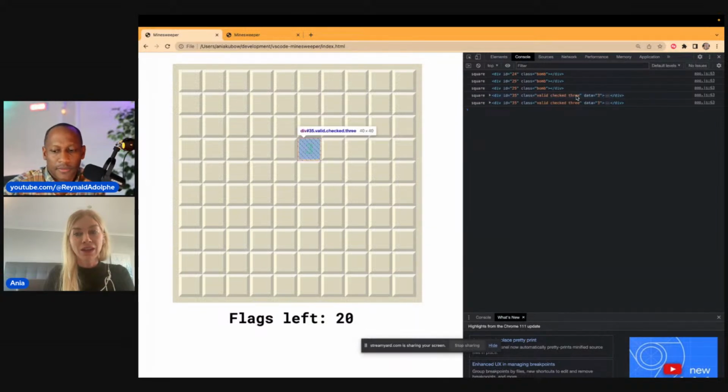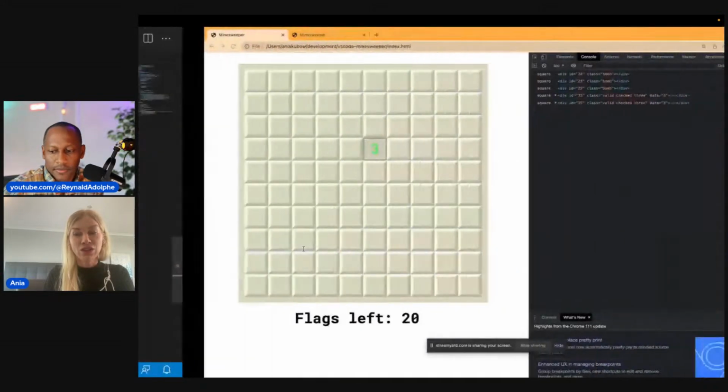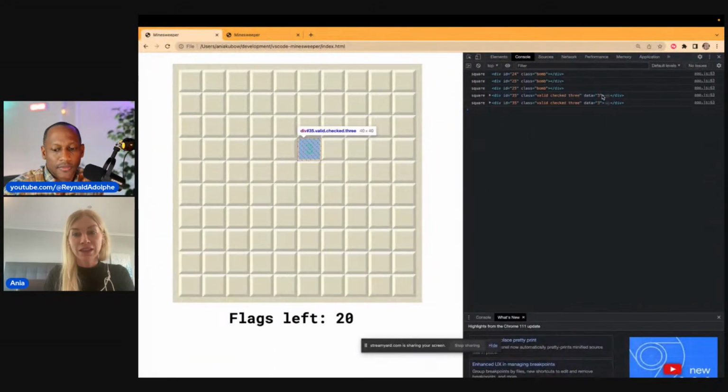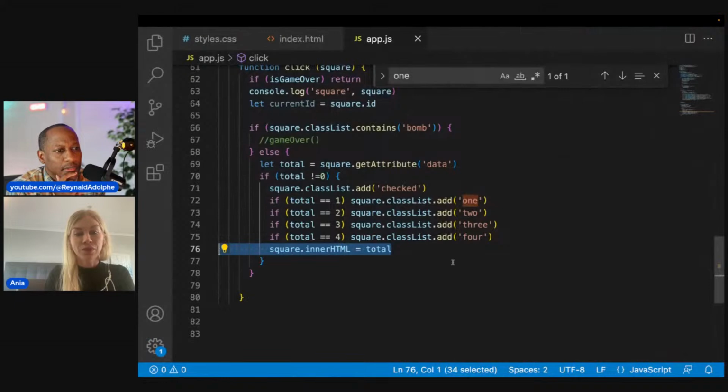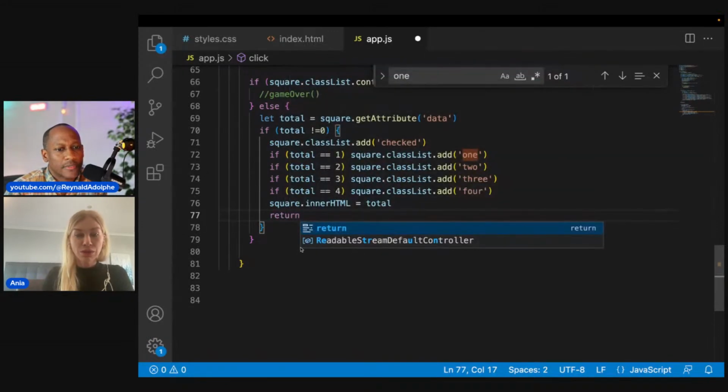So we're applying the color by the class name, and then in the inner HTML we're adding the number right there. So that's what that line has done. Cool. Let's carry on. Nice. And we're just going to return out of it because we don't want to do anything else.